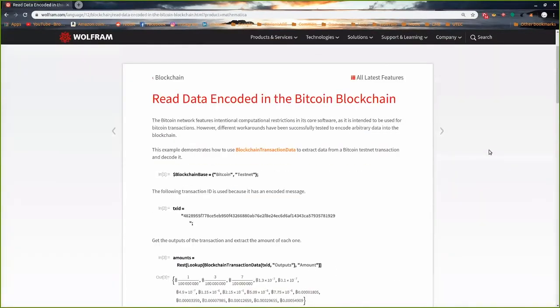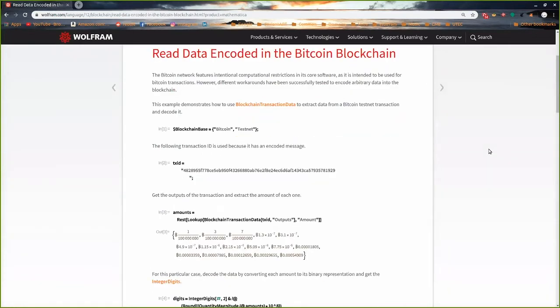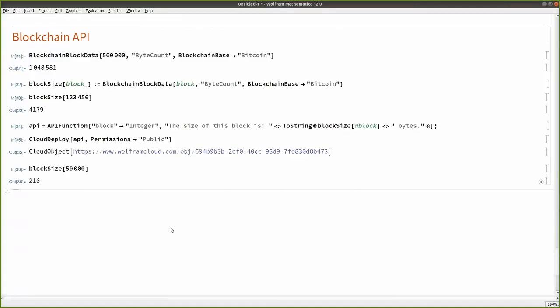All right. So this is a fun example because it comes from something I did some time ago. We wanted to encode data in the Bitcoin blockchain, and as you know, the Bitcoin blockchain is not designed to just store random data.